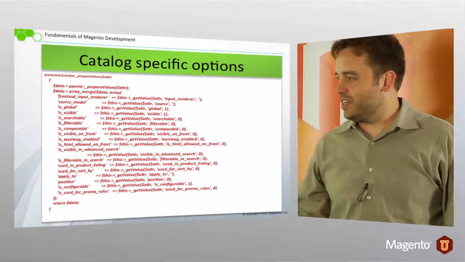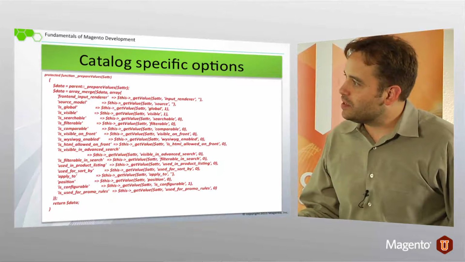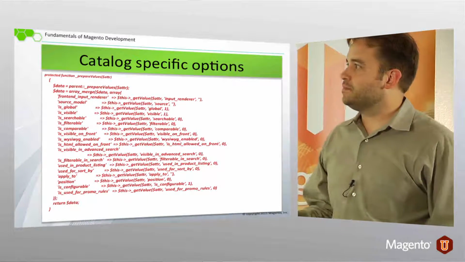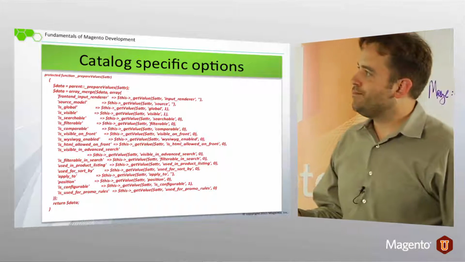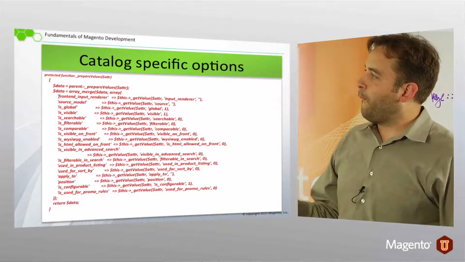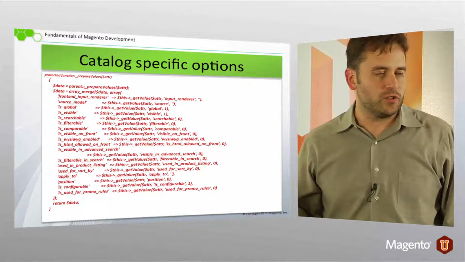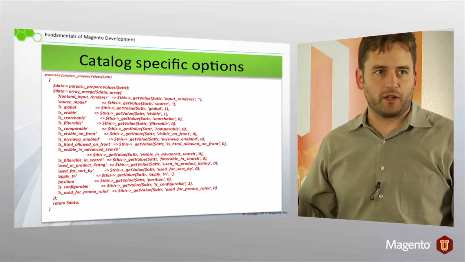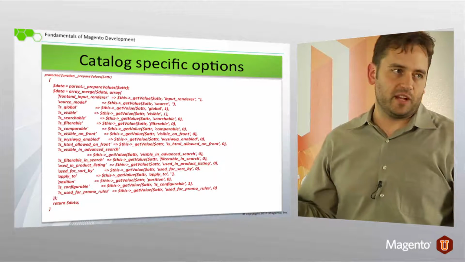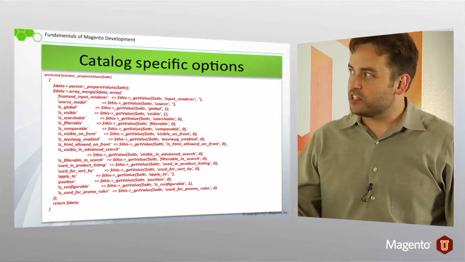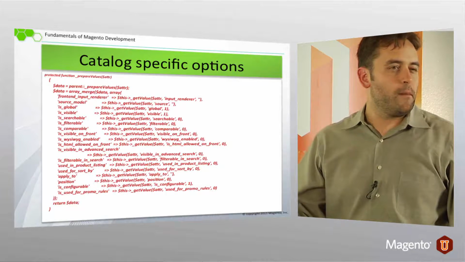So in this case, if I wanted to set whether or not an attribute is filterable. So this would be for catalog product entity. I was adding an attribute to the catalog product entity, and I wanted to set the is filterable. This is the column name, by the way.